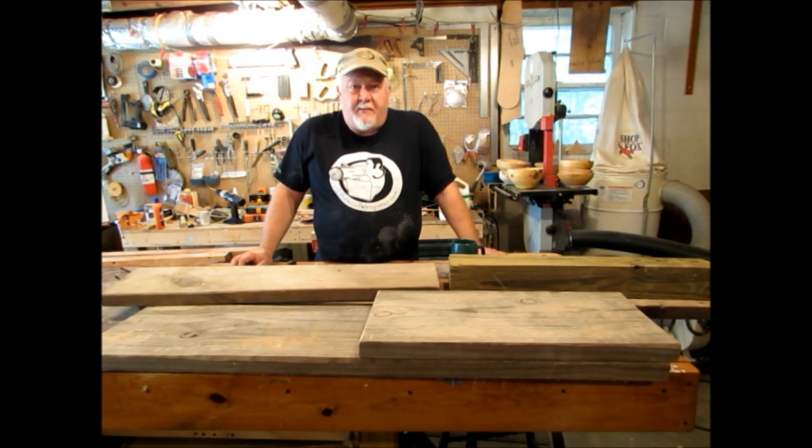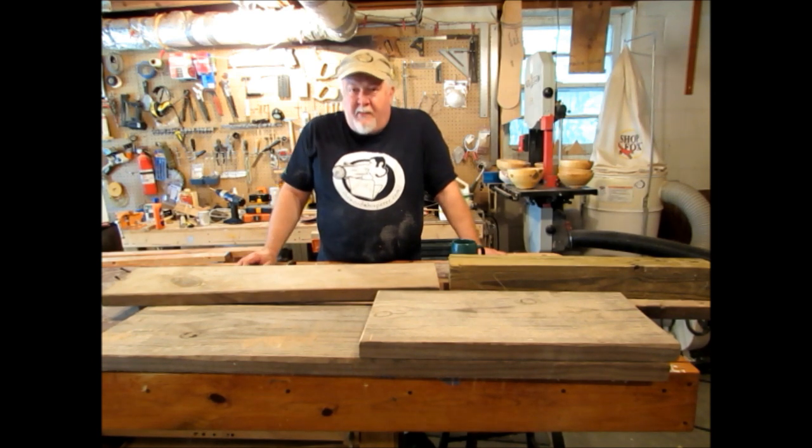Well, welcome back to my shop today. I have this pile of leftover scrap wood my dad gave me, and it's all 2x stuff. There's a 2x11 in there, and I'm trying to decide what I want to do with it. You just can't toss away wood.